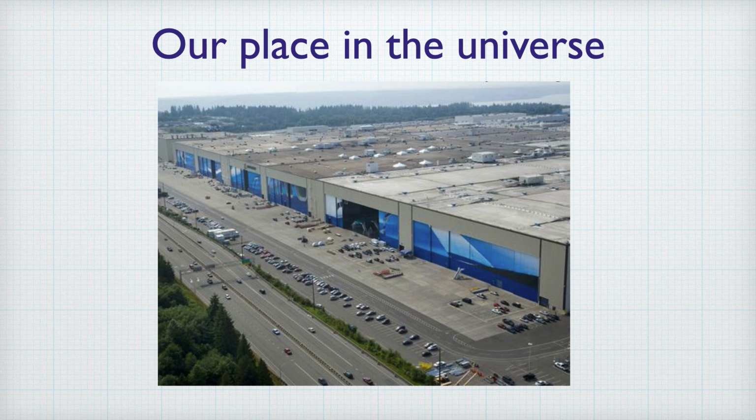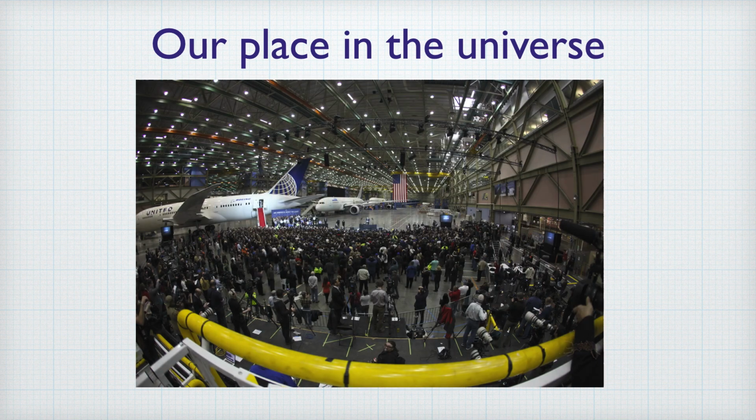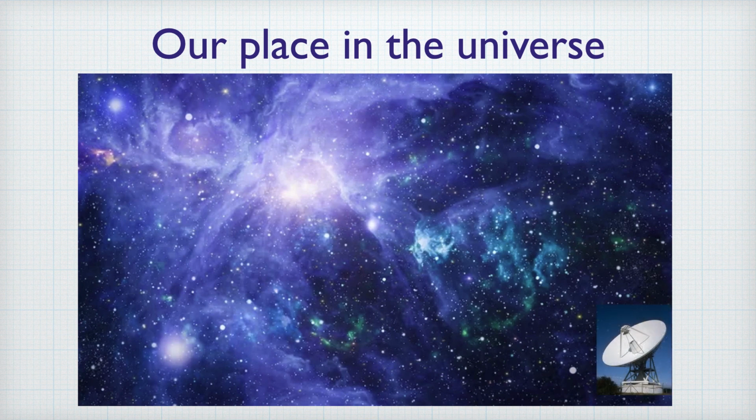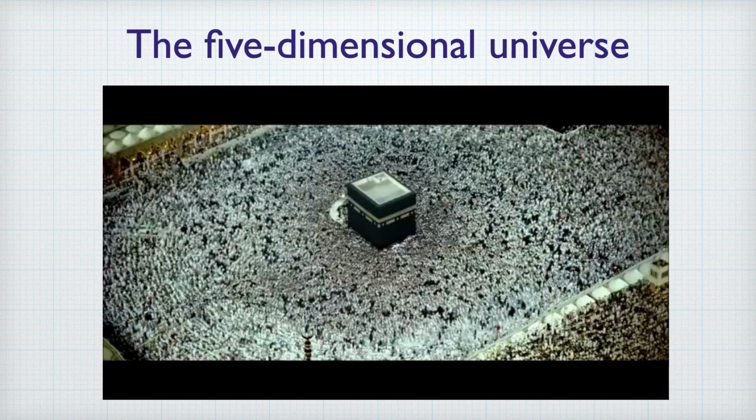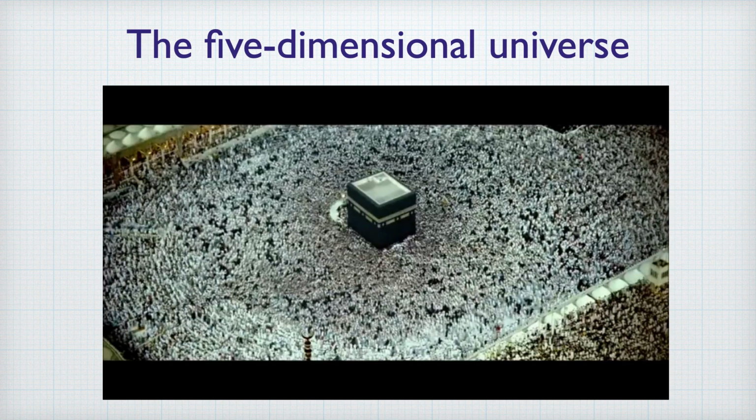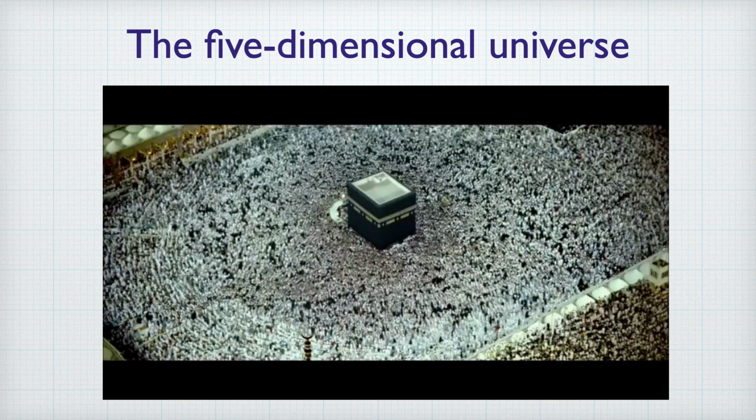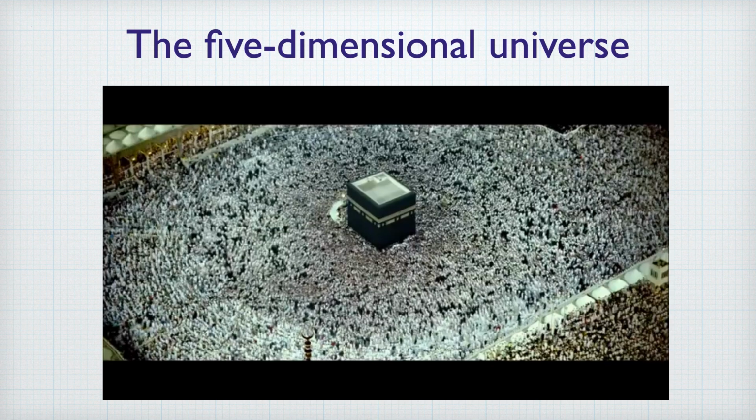You know, in Seattle, there's a Boeing Everett factory, one of the largest buildings in the world. We're like ants in the corner of that building. We see a very small part of the building, and of the purpose of the building, we can have no comprehension. We are all our own universe. There is no universe outside of our perception of it.